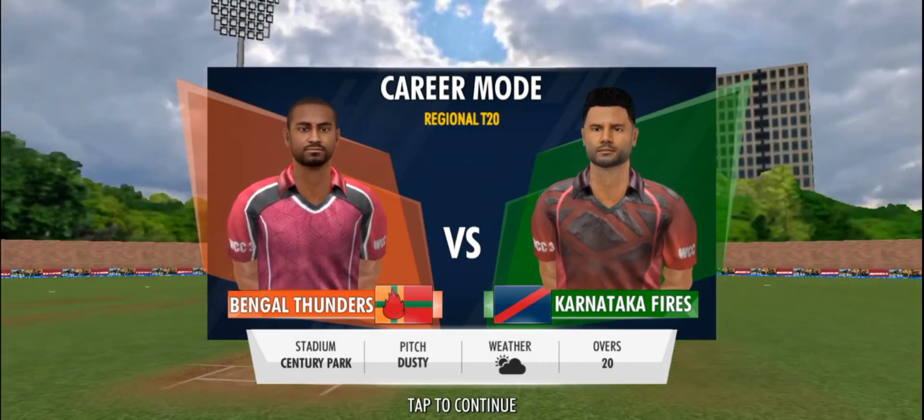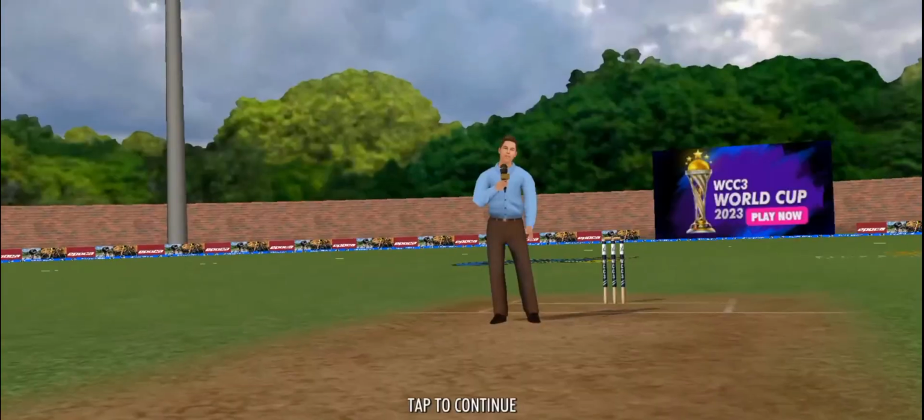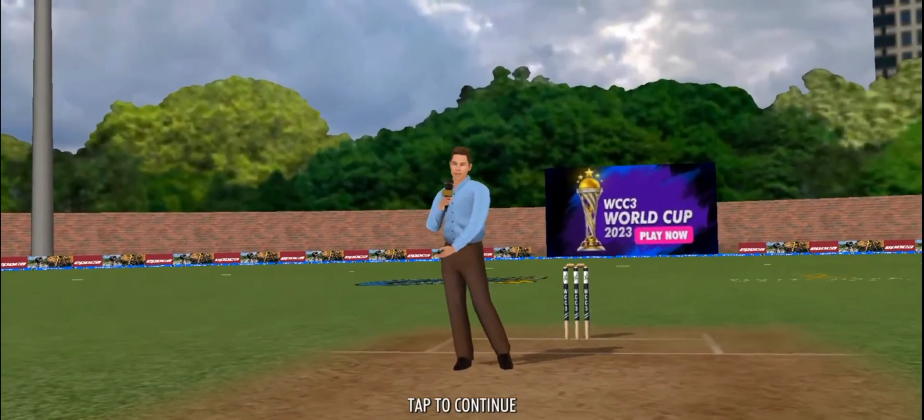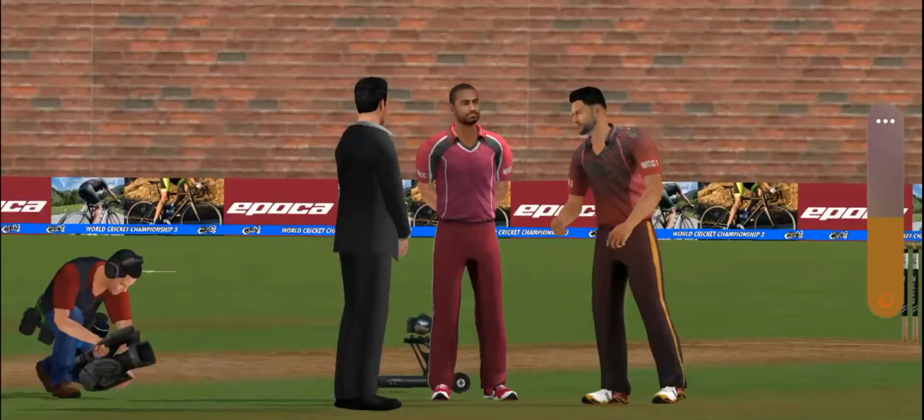Patches of cloud aren't going to spoil an otherwise fabulous day for a match. Let's see if the spinners can make the most of this dust bowl of a pitch. The team that smartly handles the dew factor could end up as the winner. The captains are ready to call for the toss.